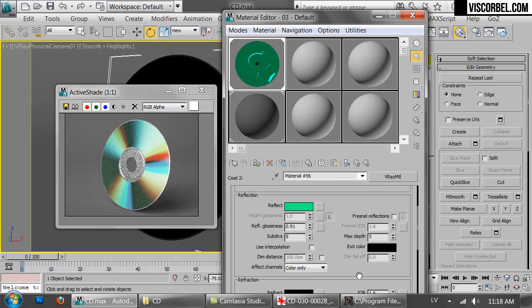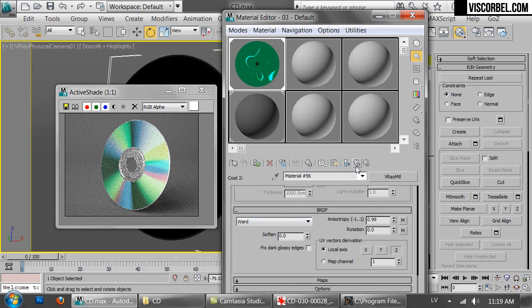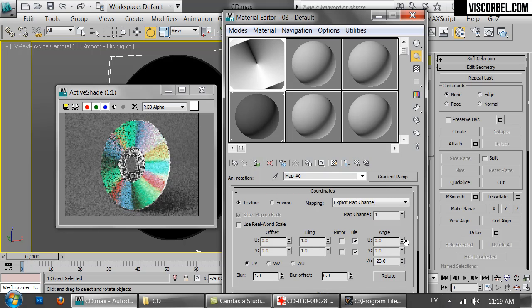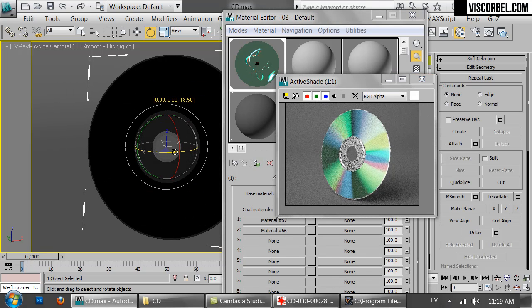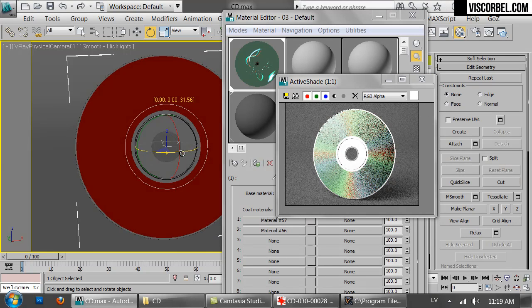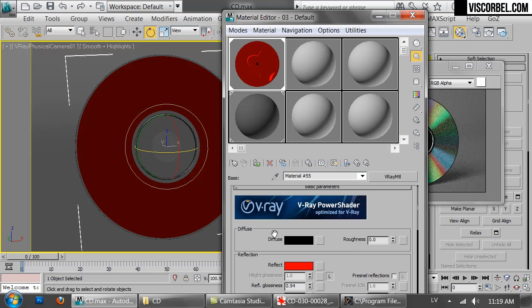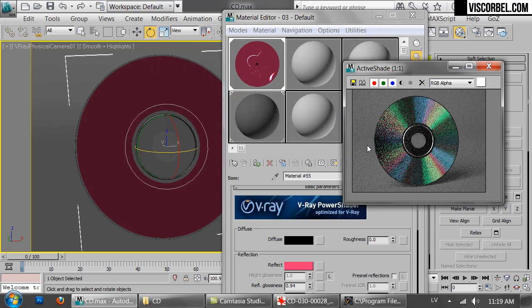Okay. You can try some different rotation values. Get some different effects. And just experiment a bit until you get something you like. But I would keep the rotations pretty close. Okay, let's rotate our object and see how it changes depending on the angle. I think the reds are a bit too red. And maybe let's make them a bit closer towards pink. Okay, like that. That looks pretty good, I think.